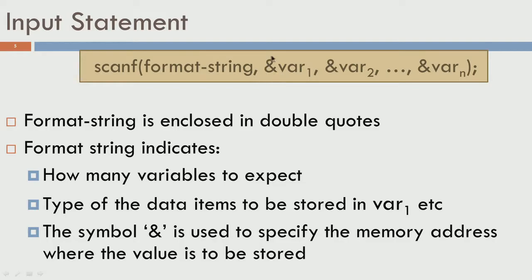So, to do that you put ampersand of var1; we will look at this in more detail later. What you are essentially passing on to scanf is a pointer to var1, by prefixing an ampersand before it. So, ampersand var1 is a pointer to var1 and it says this is the memory address for var1. Instead of calling it by name, you now get the memory address, and whatever the user inputs will go to that memory address. We saw this example in the previous lecture also.